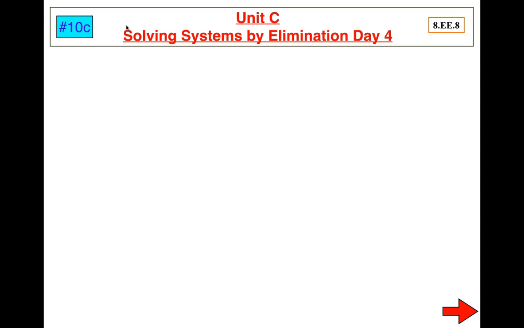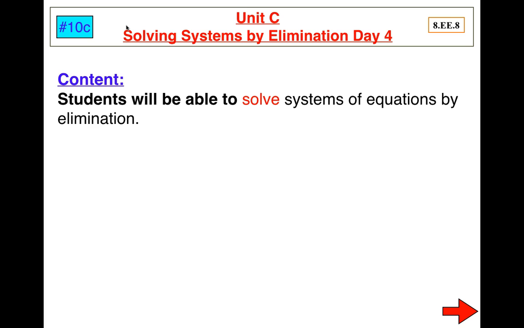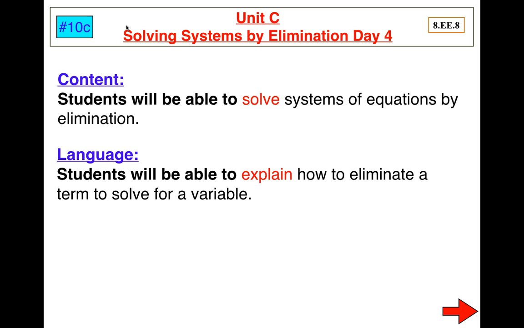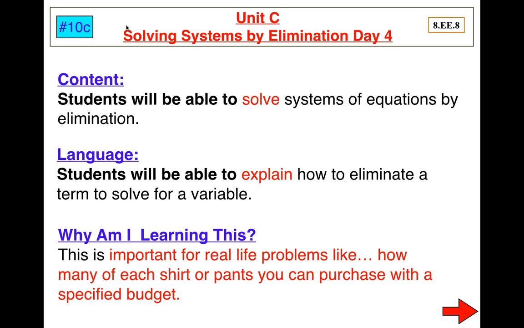Today we are going to be working on solving systems by elimination, day number 4. Our content objective is students will be able to solve systems of equations by, of course, elimination. Language objective is students will be able to explain how to eliminate a term to solve for a variable. And last but not least, why am I learning this?